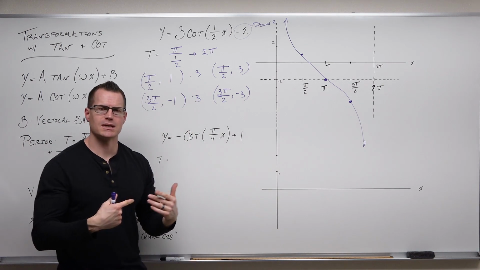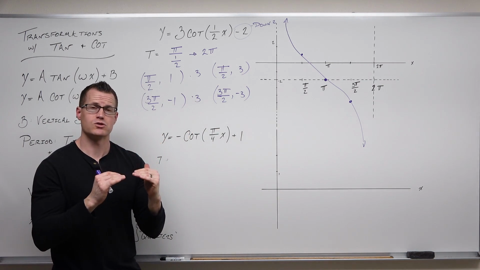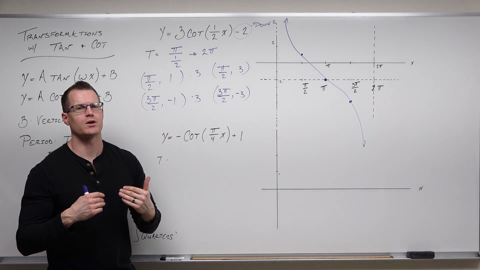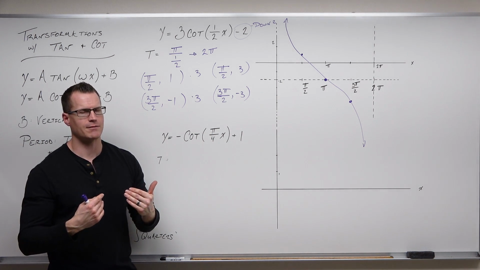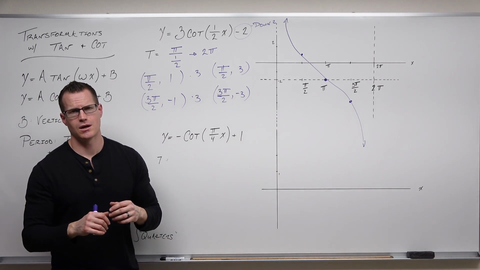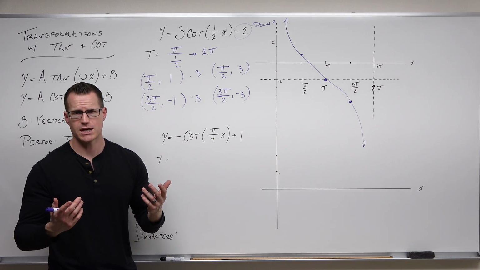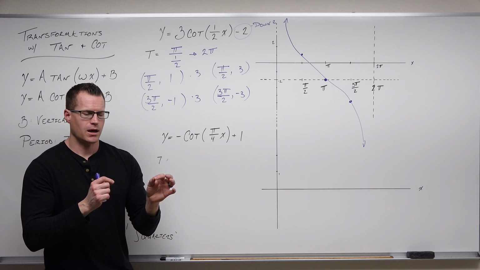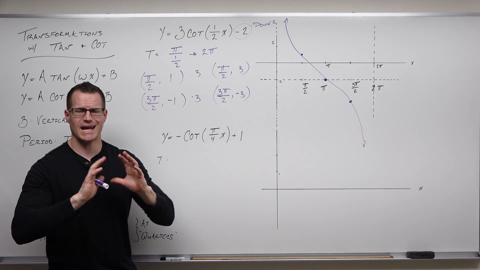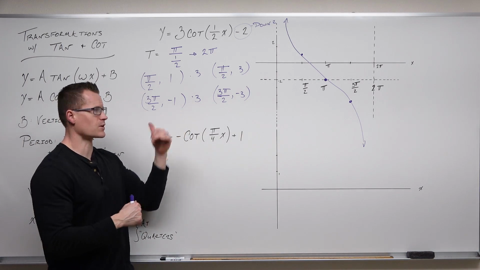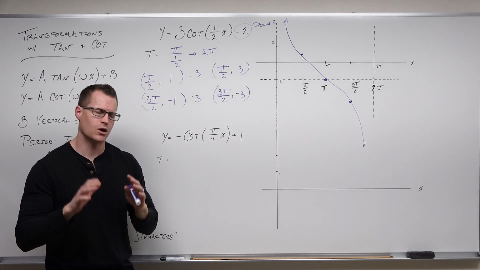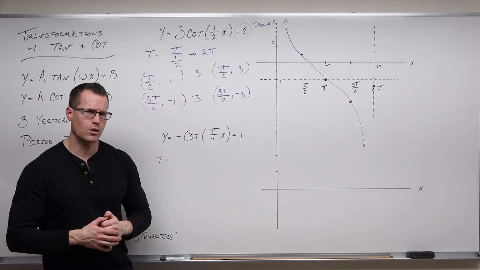I hope that you're really seeing the idea of basing everything on where you shifted it and the essential nature of finding your period first. We really, really, really have to get that. Because if you have that and you understand where it starts, all of them start at 0 except for tangent, which is centered at 0. If you understand where it starts and where it stops, you can find your center and your quarters, and everything happens at those. Our key points are very valuable. We just have to manipulate them if you have a coefficient out front. So I hope it's making sense. Let's do one more.